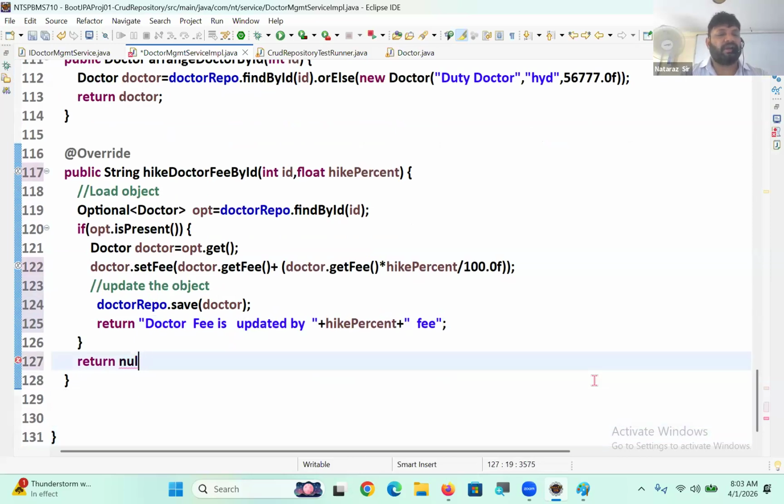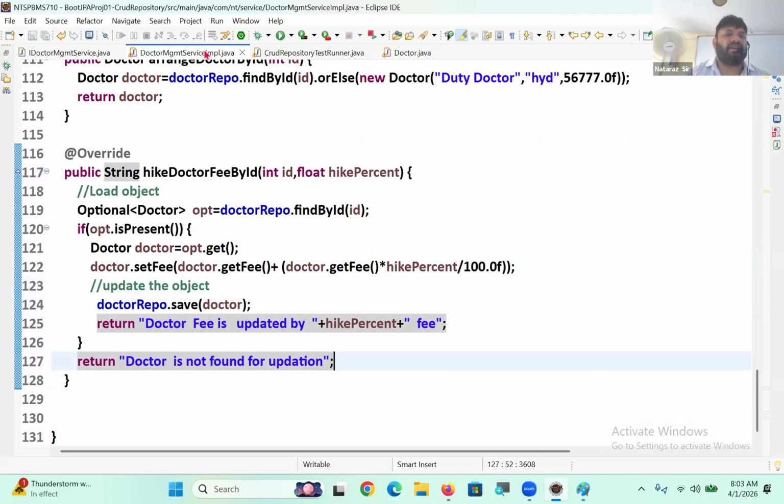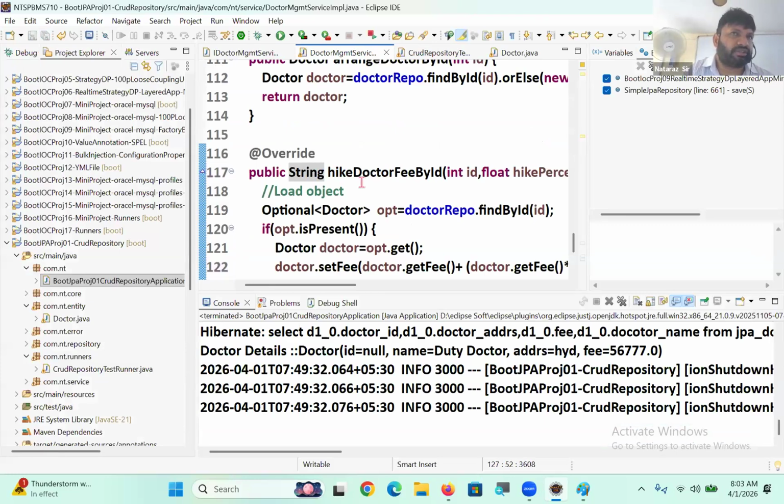Otherwise, doctor is not found for updation. I'm simply saying doctor is really not found for updation. Clear, my dear? Got the point, my dear?